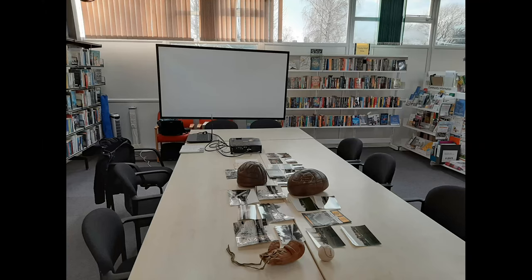If you're worried about security or safety, you could easily digitize, particularly the photograph collections, and then get them printed as prints through any of the commercial companies, and then hand those digital surrogates, or the printed surrogates, out to a group as well, if you're worried about having to pass things around or people touching things. But the session really worked quite well, had a good chat, very informal, a good way of getting people's thoughts on your collections and on what they remember. So supplementing your actual archive collections with people's recollections of those sports or where they played or what they did at school. Usually it's quite a lot of fun.